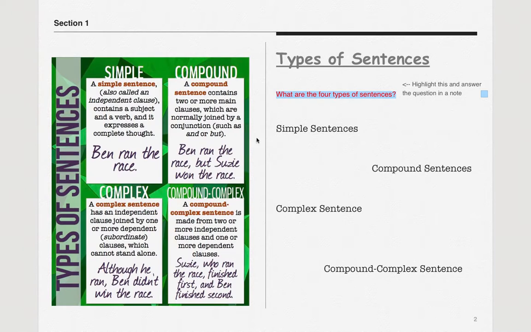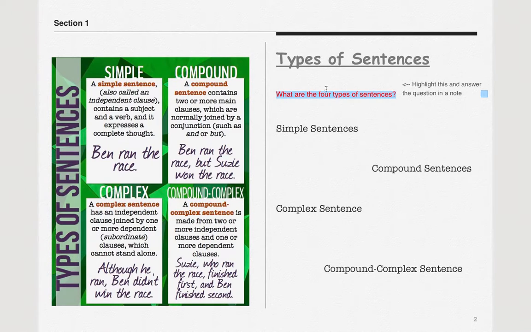And we begin with types of sentences. I start with this because it's somewhat simple, at least in the beginning, so they can focus on learning the technology piece of it. What I thought was interesting is that a lot of kids aren't as familiar with computers and operating systems because a lot of them grew up on phones and tablets. So it does take a bit of getting used to.